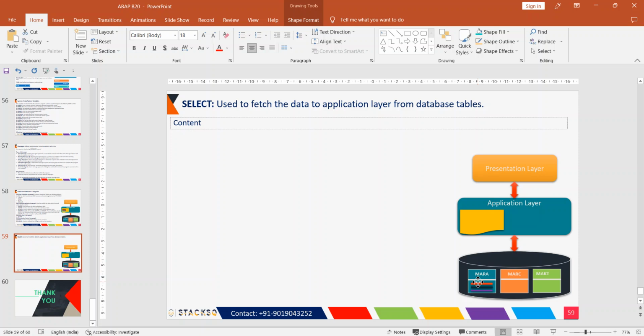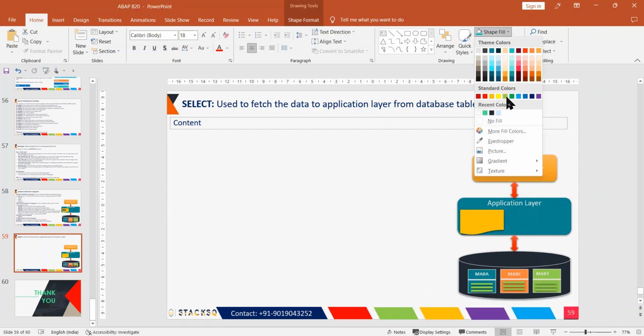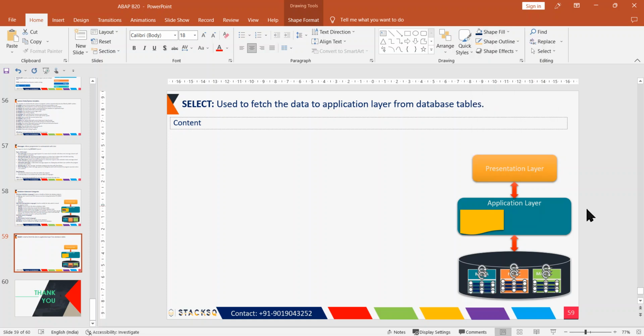So for business purpose, let's say if the business wants to see some report, that means the customer or the client wants to see some report to run their business, then we have to bring the data to the application layer. This is where the data will be stored permanently, but we have to bring this data to the application layer and apply some calculation and display these results in the presentation layer. So for doing that, we need to bring this data to the application layer. So how do we bring this data? From the database layer we have to use the select statements. Understood?